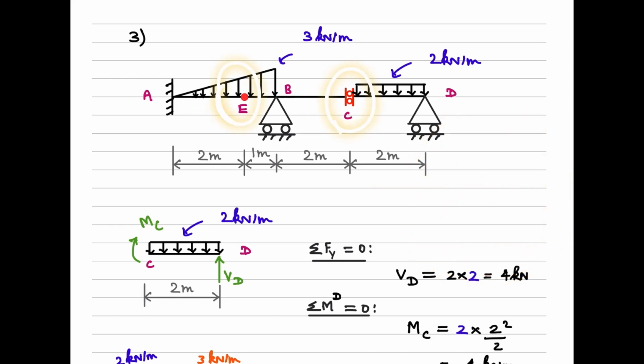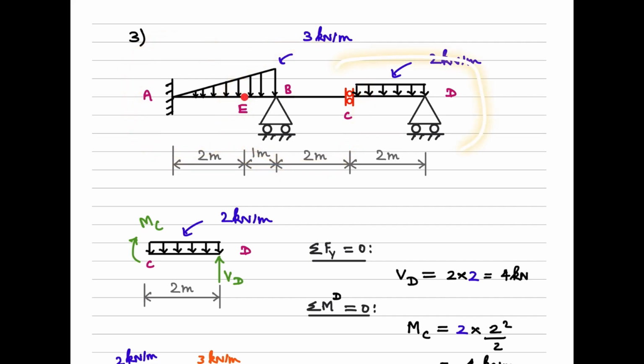these two releases, right? Because of the presence of this moment release, you will say the bending moment equal to 0 at this point. Similarly, because of the presence of shear release here, we will say the shear force equal to 0 here. We'll use that in due course of time. We will start with the span CD first, then we will take this span EBC, then finally we will see what happens with A.